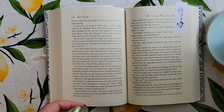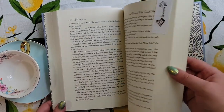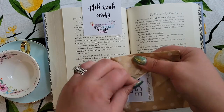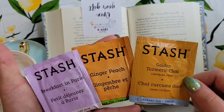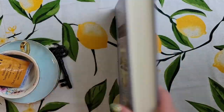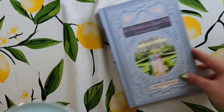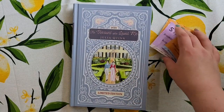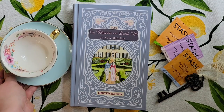I quite liked watching the relationship develop between Anthony and Kate. There is some era-appropriate sexism, but as a couple they work really well. On page 342 we have the very last item, and it is tea. In the book the two of them are having tea together again discussing Edwina and her potential husband, so the tea connects to that. I like that they included tea, though I kind of wish it were more thematic — there's a turmeric tea and a Parisian tea, and this book isn't set in those places. That said, I appreciate the free tea to try with the tea cup, so it kind of worked for me.